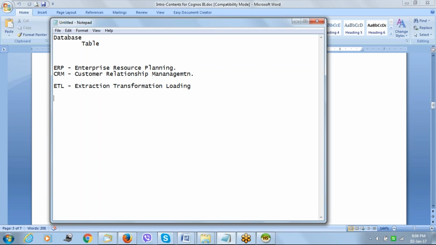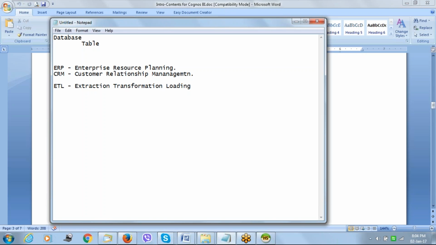So I need to analyze the trend and previous history so that the product can be manufactured more at that particular time. Sales of this product is high, so the supply of the product is to be equal to the sales. So those types of things we need to analyze. So data warehouse will have the history of data.